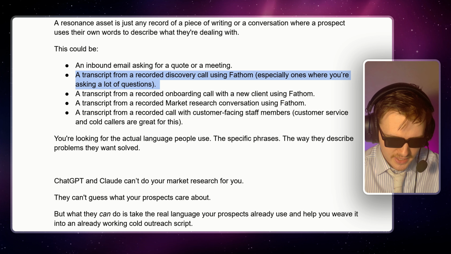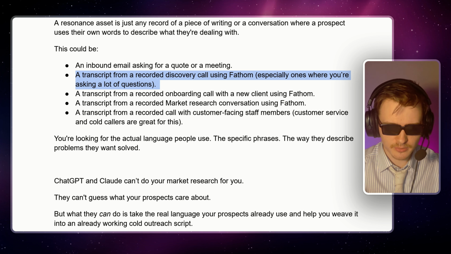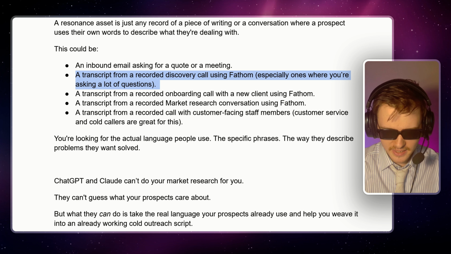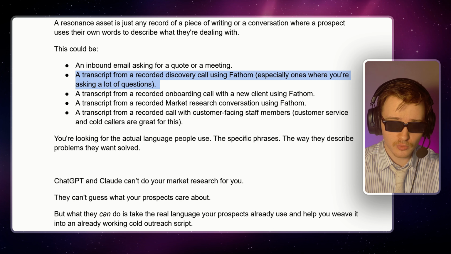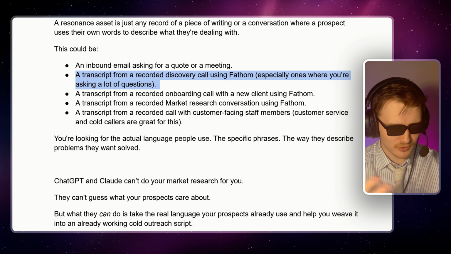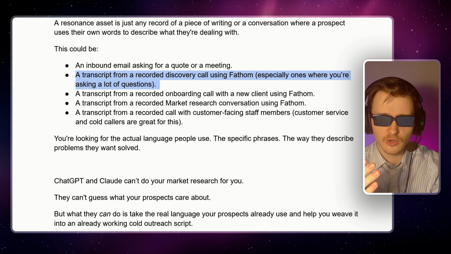But even if the discovery call goes completely poorly, you can still use a transcript of that call if you're recording. You can put it into whatever AI you use, along with an example of an already working cold email format, and ask the AI assistant to take the insights from the transcript and mix them into the already working format.